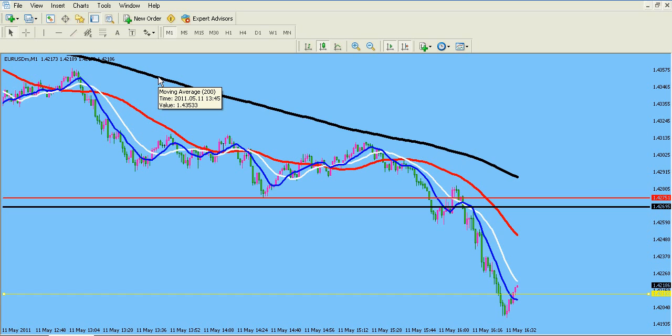Guys, I just want to share a new strategy that I'm trying out. I suggest you try it out with the minimum amount in your live account, or do it on a demo for at least a day or maybe a week until you become comfortable with the whole concept. This is the Euro USD on the 1 minute time frame.